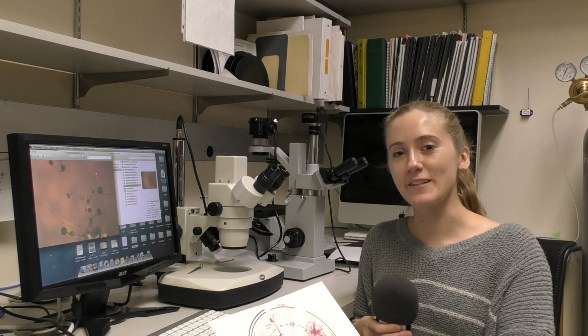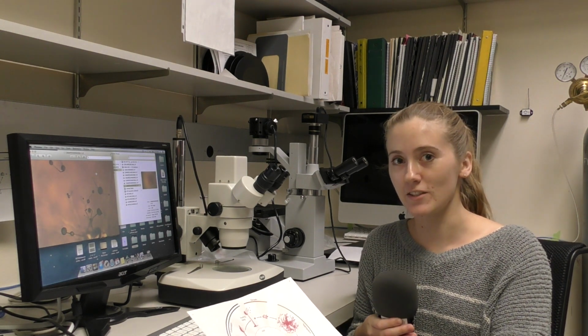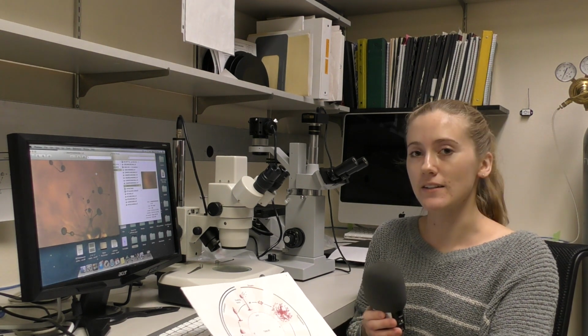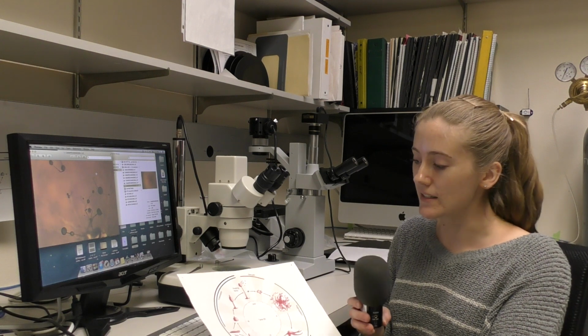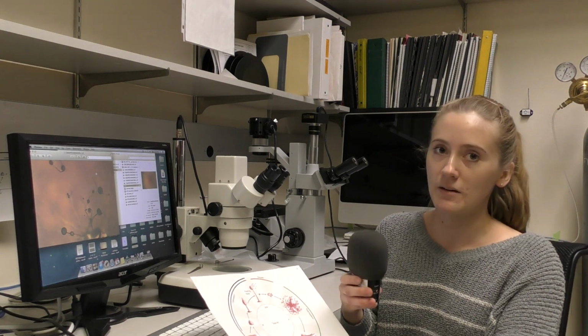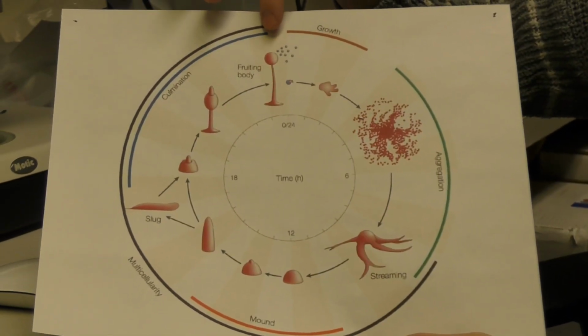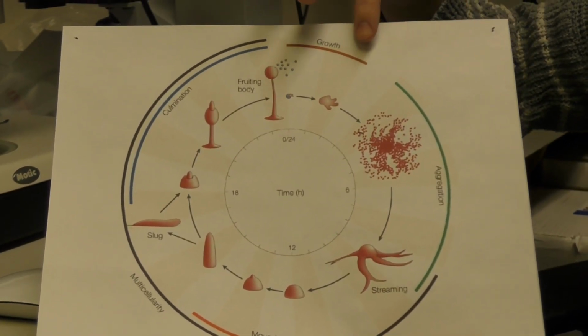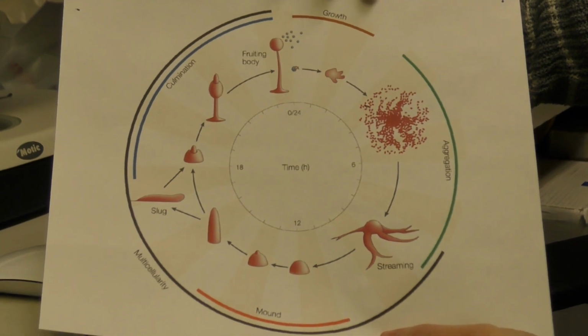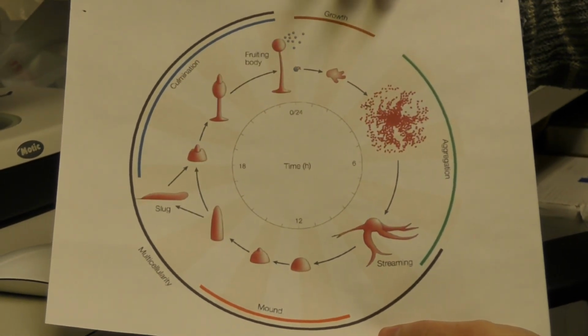In our lab, we use a model organism called Dictyostelium discoideum to study chemotaxis. Dicty is a soil-dwelling amoeba, and it goes through two stages in its life cycle, and this change from the unicellular to the multicellular is driven by chemotaxis, which is what we study.